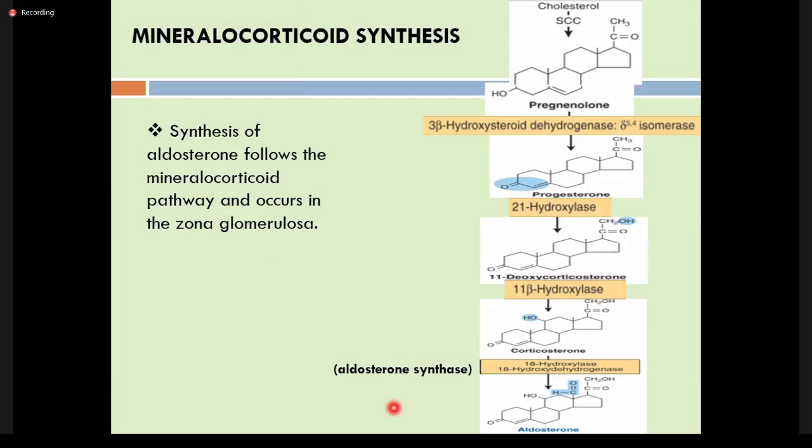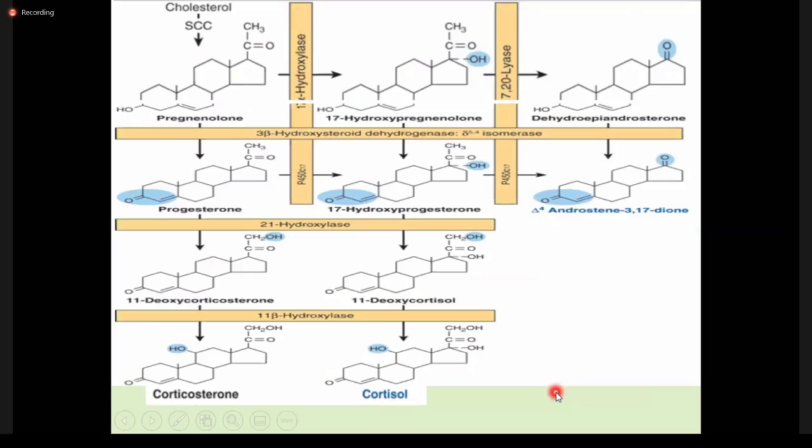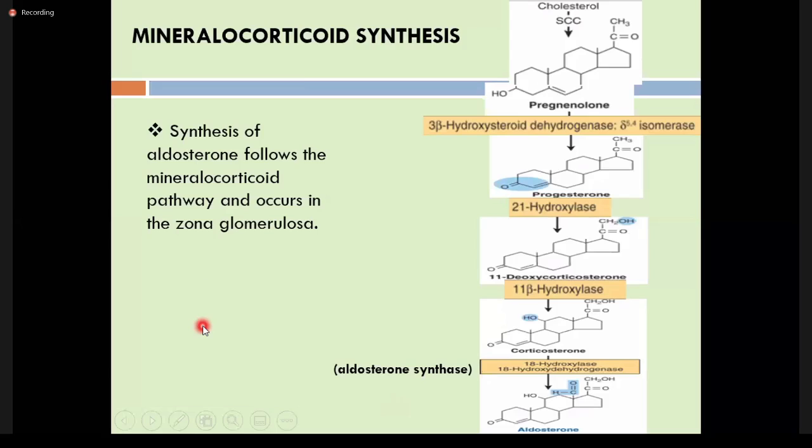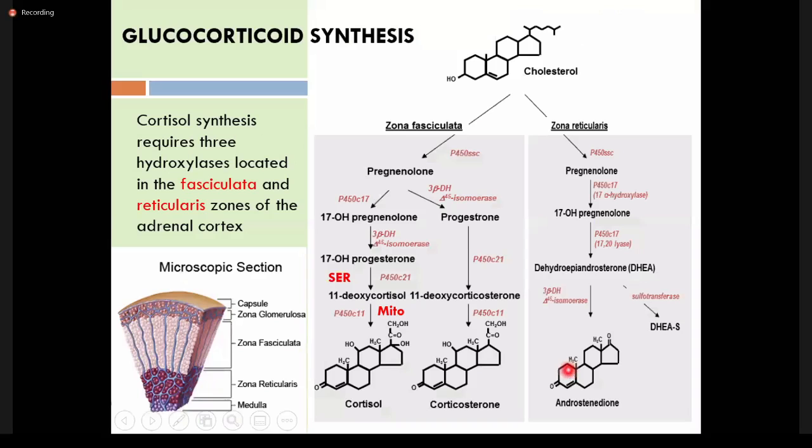Now mineralocorticoid again, starting from the beginning, starts with the cholesterol, pregnenolone, and then we have hydroxylation steps, and finally we have aldosterone synthase enzyme that is going to convert the glucocorticoid to the mineralocorticoid hormone. And this is just a revision of what we described before. Now the last step that we saw here is the same step as here, and these are the other steps. So I removed them from here and put them in consecutive steps in order to understand the mechanism of the generation of the aldosterone or generation of mineralocorticoid from the glucocorticoid.